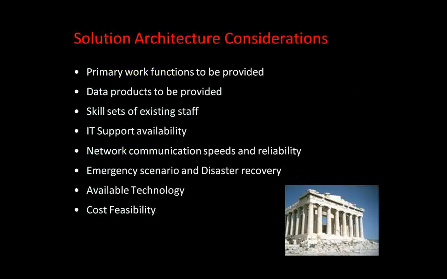So we look at it from a solution architecture. So from a solution architecture, we have all these different functions, data products, et cetera, all these things on the left-hand side. So we have to think in advance of where we want the system to be. What do we want it to do for us? And what is feasible from a cost perspective, cost-benefit perspective.